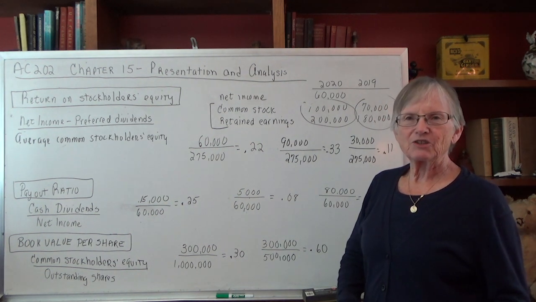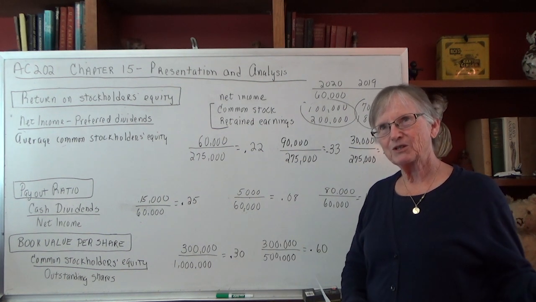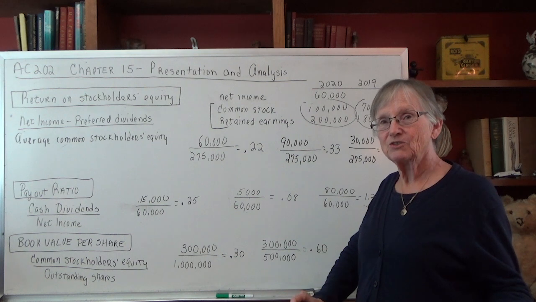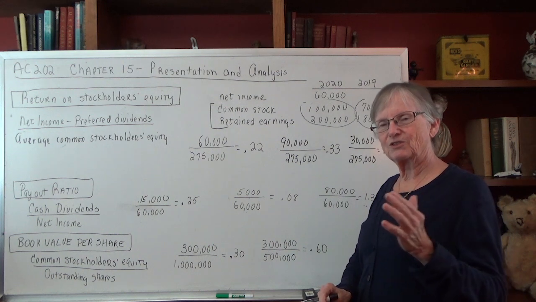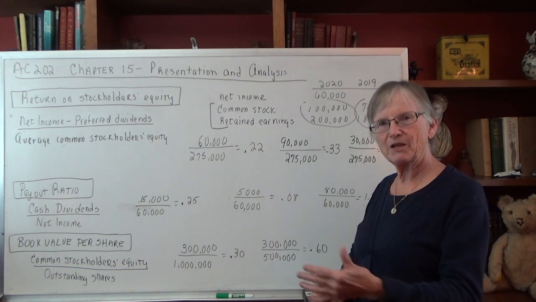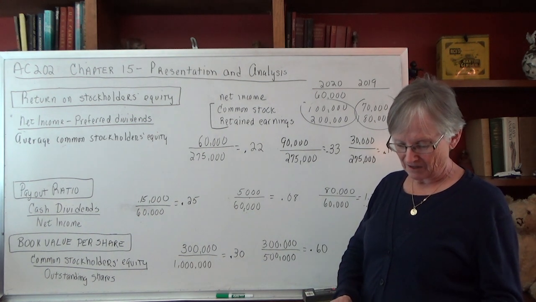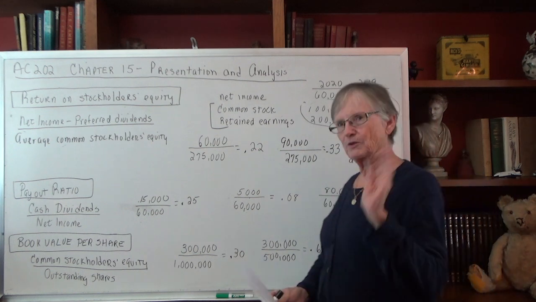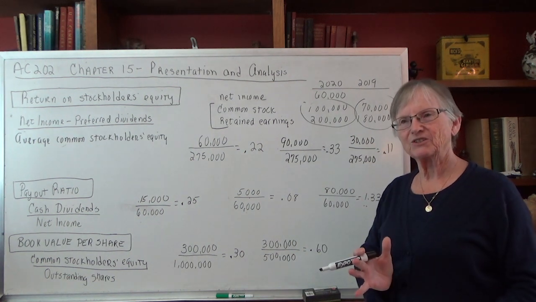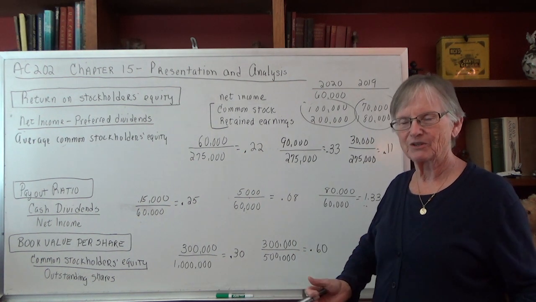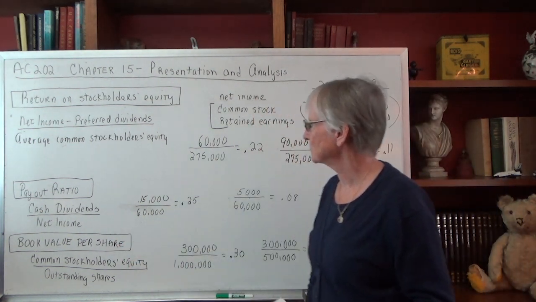You have to be careful when you're actually using this ratio because it'll vary by industry. There are some industries, usually like the larger utilities, that because of the environment they operate in can have a consistent, reasonable dividend that they pay year after year. So they'd have a fairly constant payout ratio. If you've got companies in cyclical industries where it goes up and down in a big cycle, they probably can't maintain a consistent dividend over time, but that doesn't mean there aren't other reasons that they might be a good company. So this is just one of the things that you can look at.